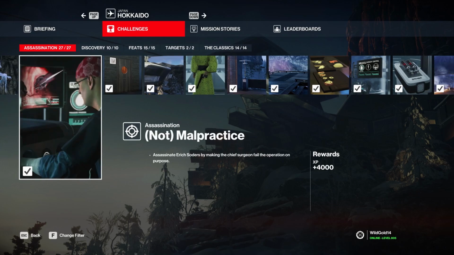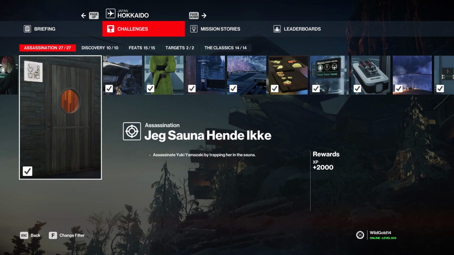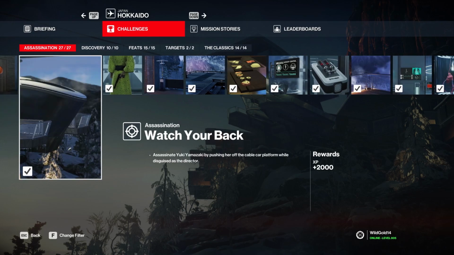Not malpractice. For this, you have to show the surgeon that Eric Soders is responsible for the death of his father, I believe, and also you have to give him the drugs that the pilot gives him. You've got to dress up as the pilot, give him the drugs, and those two things combined should have him kill Eric Soders. Next up, everybody's done this. This is very, very simple. Watch your back.